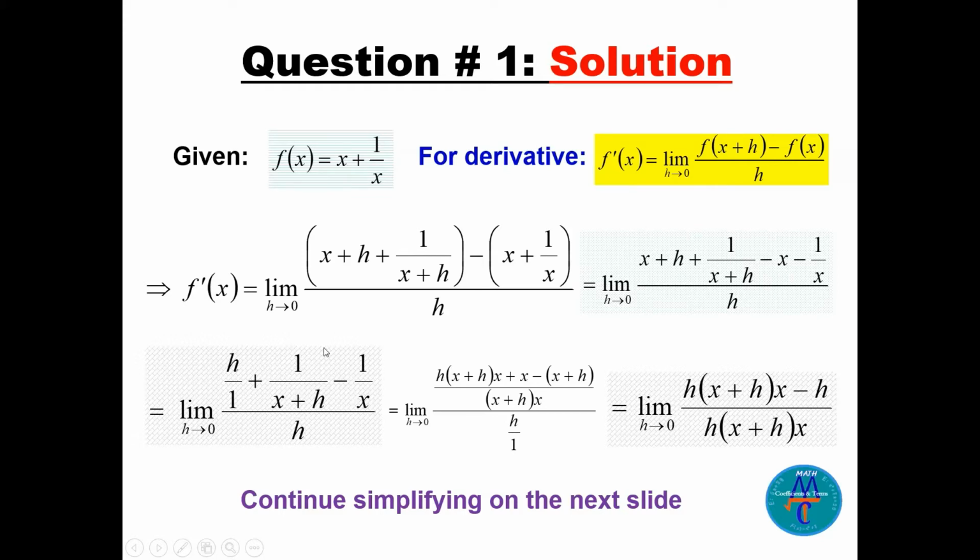We have to combine these three fractions. So the LCD will be x plus h times x. So I did it for you in small writing here. You can see that. And then when you simplify, you multiply h plus x minus h. So the x will be canceled. So there is a minus h. Now this one will be fraction multiplied by 1 over h. So it becomes h x plus h x. Just do that, please, simply by algebra.